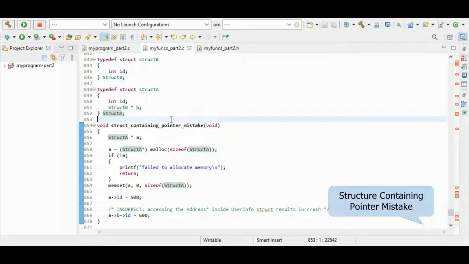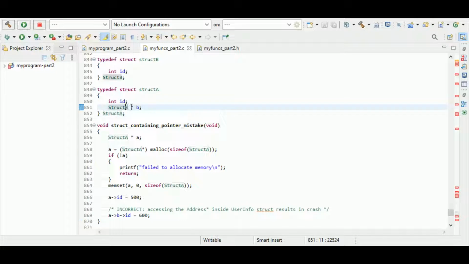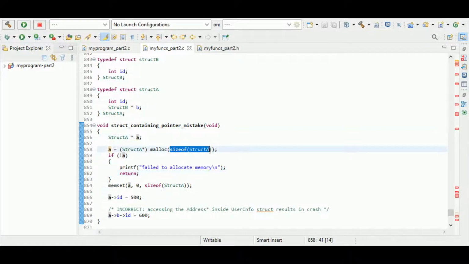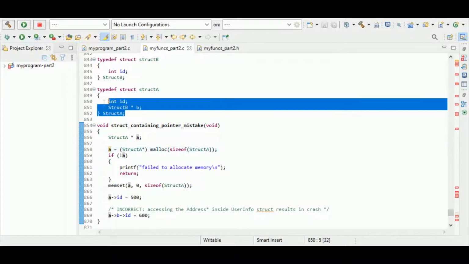Okay, so when you're working with a structure, and especially with a pointer to a structure, you have to be really careful when that structure contains additional pointer references to other structures or other variables. For example, I have a structure A right here that contains a pointer reference struct B that points to this structure called struct B. In this function example, I'm using struct A as a pointer as well. So before I use that, I will go ahead and allocate memory using the sizeof operator, which will return the size that it will occupy in memory.